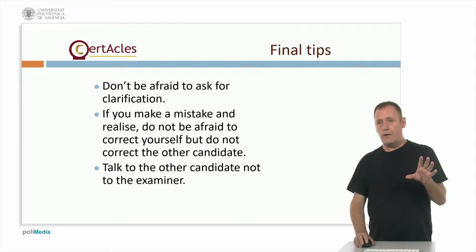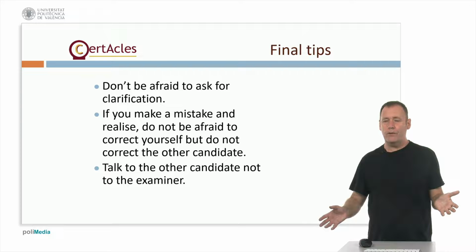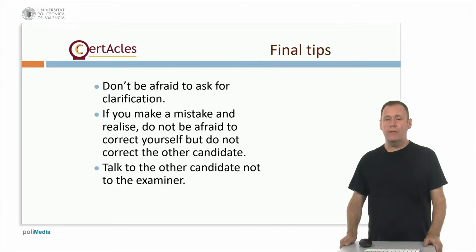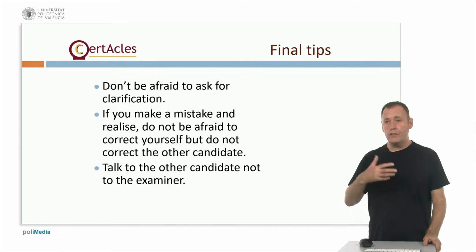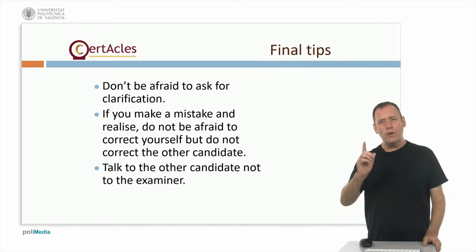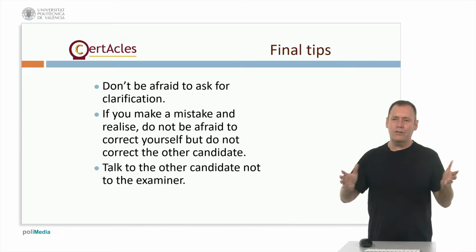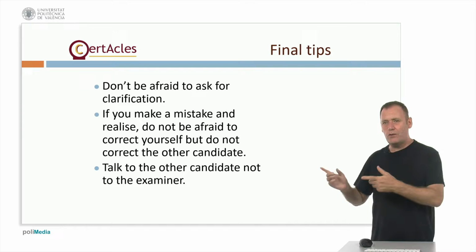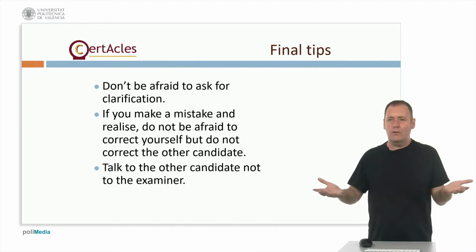Don't be afraid to ask for clarification if you're not sure of what the examiner's asked you in any part of the exam, or even clarification from your partner. If you make a mistake and realize, as I've mentioned before, don't be afraid to correct yourself. But don't correct the other candidate. That's not polite. It's not how you should do it in an exam. You can correct yourself, but don't correct the other candidate if they make a mistake, of course.